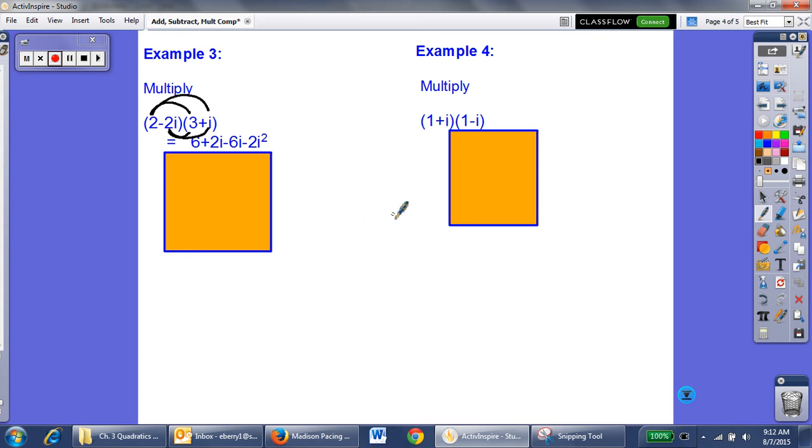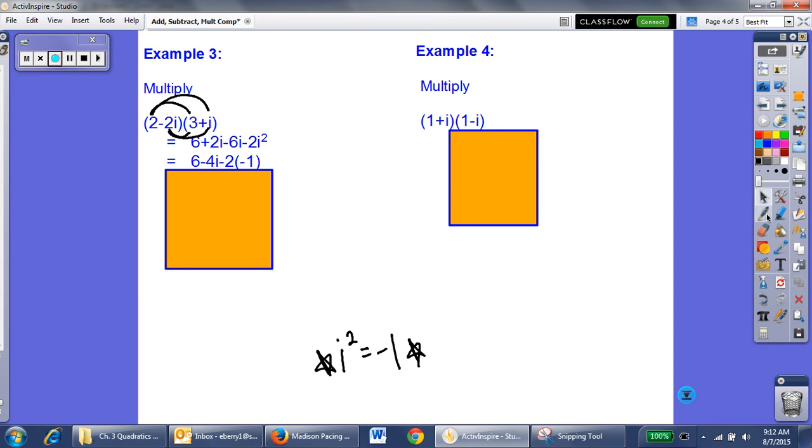So now we need to combine like terms and simplify. So remember on the last page what you put a star next to or circled. i squared equals -1. This is important as we simplify with multiplication. So let's see what comes next. We can just write the 6 below, and combining 2i and -6i, we get -4i. Now notice how we simplify the -2i squared. So I write -2 here, and i squared gets replaced with -1 because i squared equals -1.